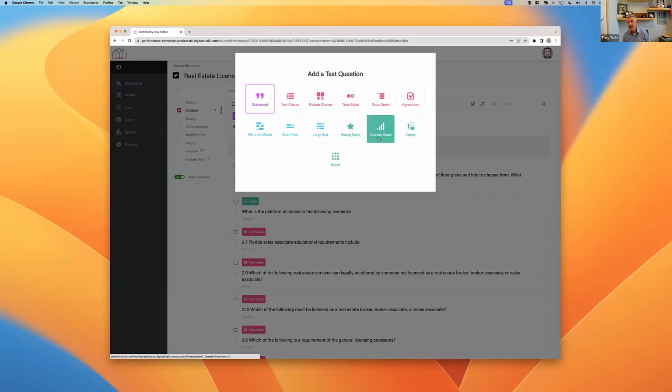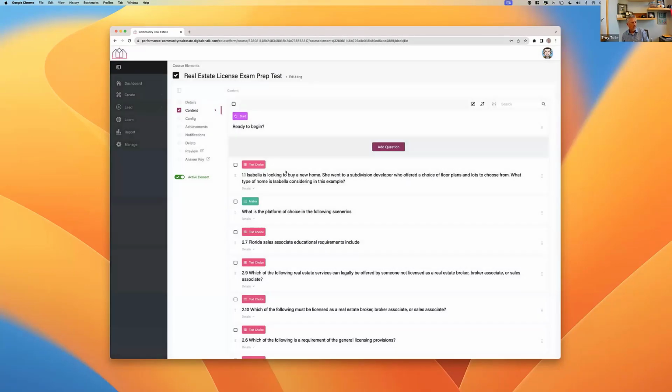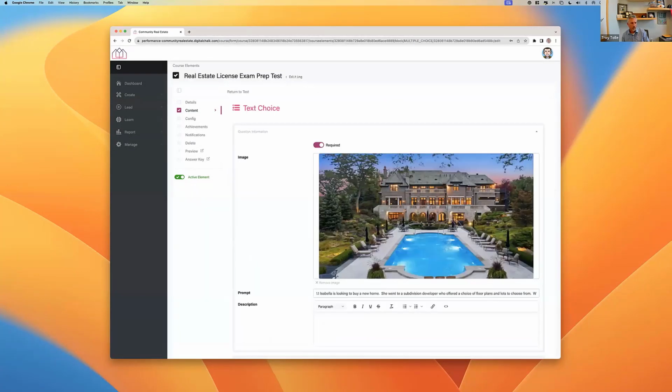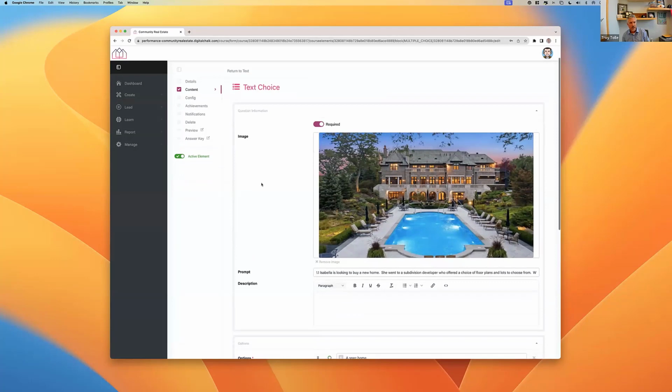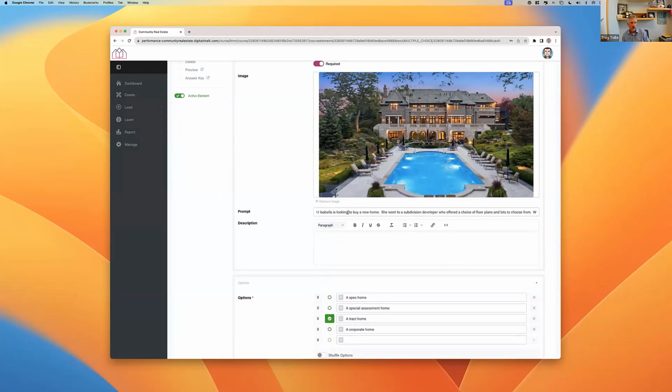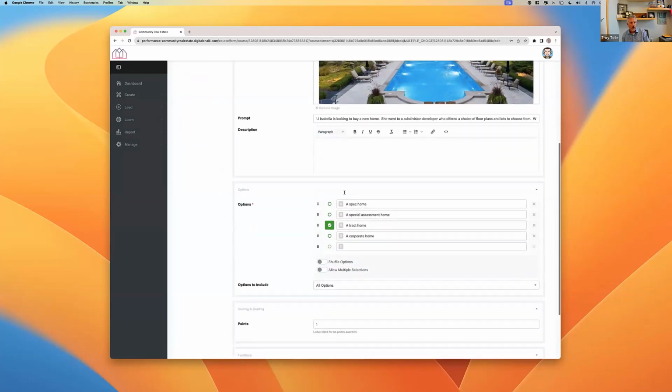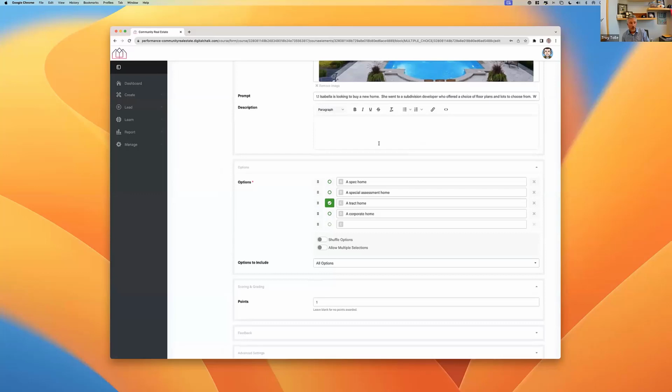Rating scales and opinion scales can both be graded just like you would on a test or a survey. You can do an ordering question, and then finally a matrix. I'll give you a look at what one of these might look like. So here is a text choice question, a multiple choice question. You can ask your question. You can add some details of the question if you'd like, and then you enter the different answers. We do keyboard input, obviously for people who just use the keyboard.